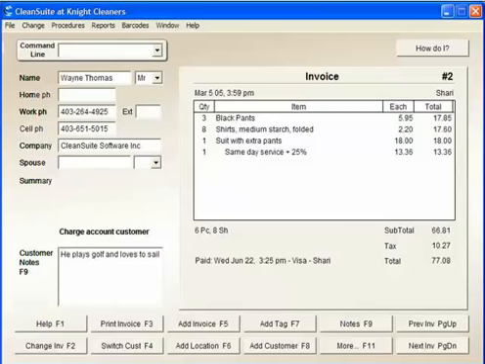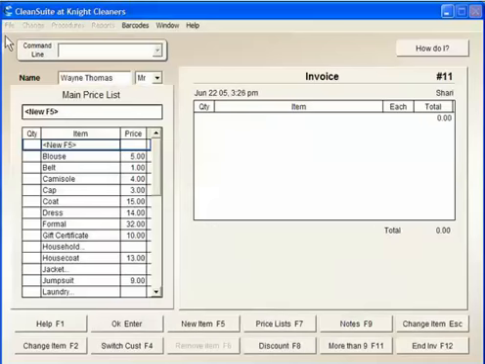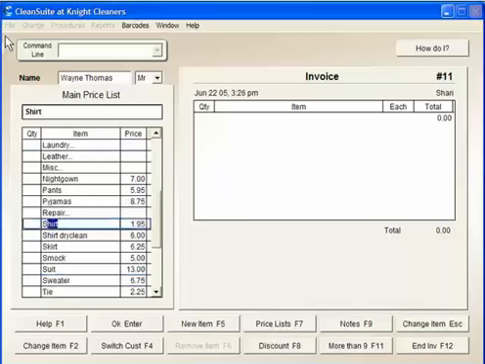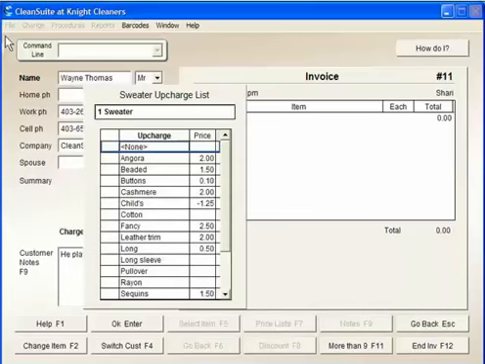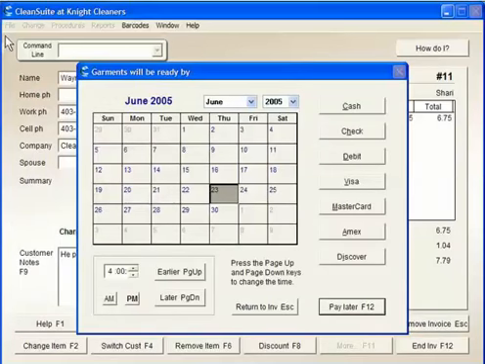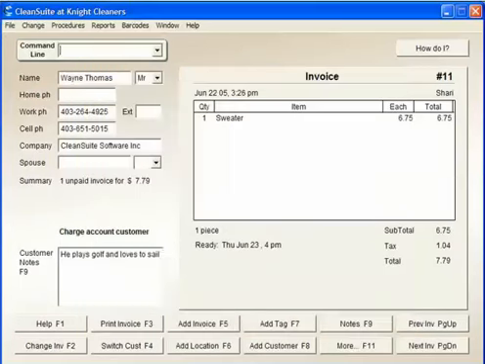To this point, the number of steps has been pretty much the same as the activity-focused system. However, now I can perform any number of additional operations without having to re-enter my password or the customer's name. For example, to add an invoice, I press the F5 key. Notice I didn't have to enter my password again. That's because it's already been established I'm the employee serving this customer. I'll add a sweater, press enter, and then the do it key, which is F12. To save the invoice, I press F12 again to confirm the date that it's ready by, and I'm back in the command line ready for another activity.